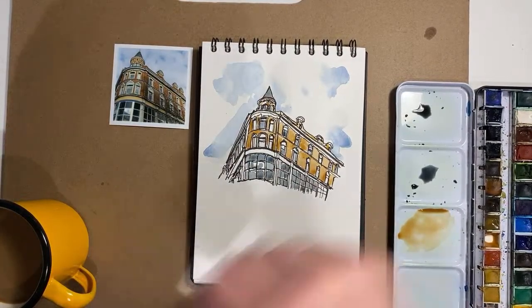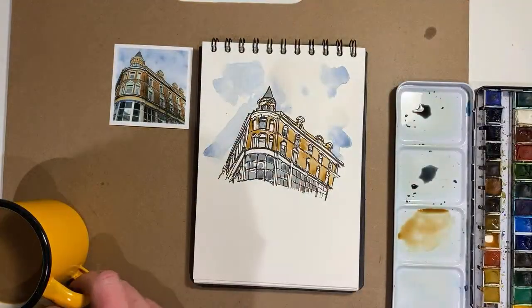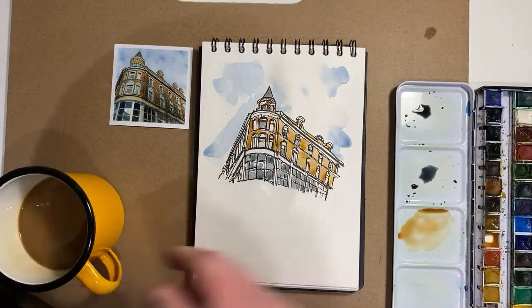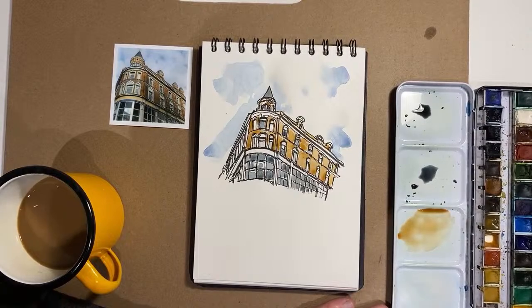Nicola, we have amazing buildings here, but I have a fear of painting them. Och, just jump in. It's the best way to do it. Because I remember somebody saying that the only wasted bit of paper is one that doesn't get used. And I think just jump in. Don't be afraid of failing.